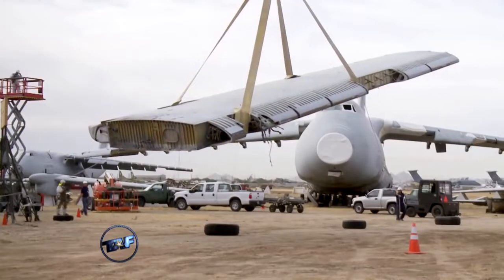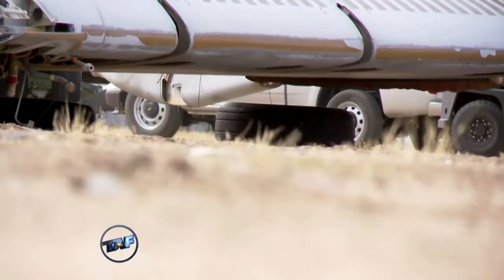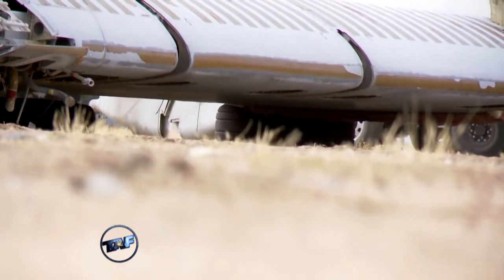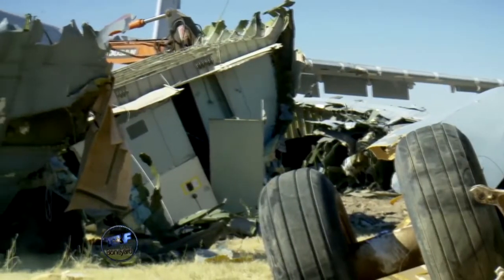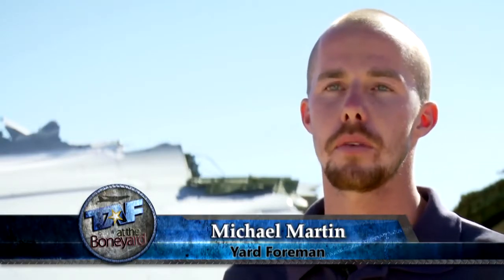So a lot of different things occur here all the time. We also do a little bit of disposal, taking aircraft that nobody has a need for anymore within the entire federal government and actually getting rid of them, cutting them up into tiny pieces. It takes a total of about a week for a C5, processing and shipping out. We're demilling the fuselage of the C5. Basically what we do is we tear it down, we shred it up, and then we send it off to refineries to be processed into other materials.